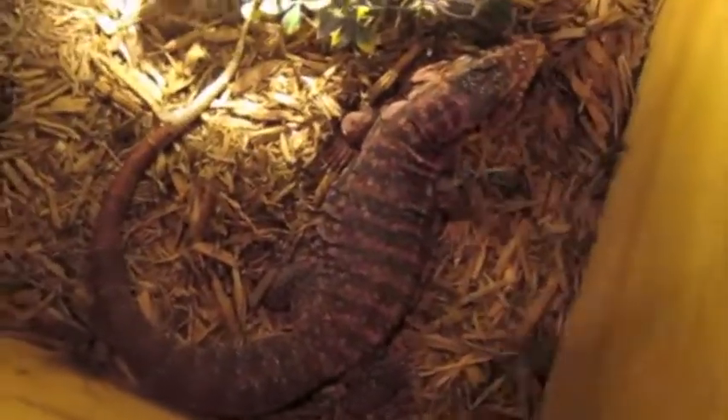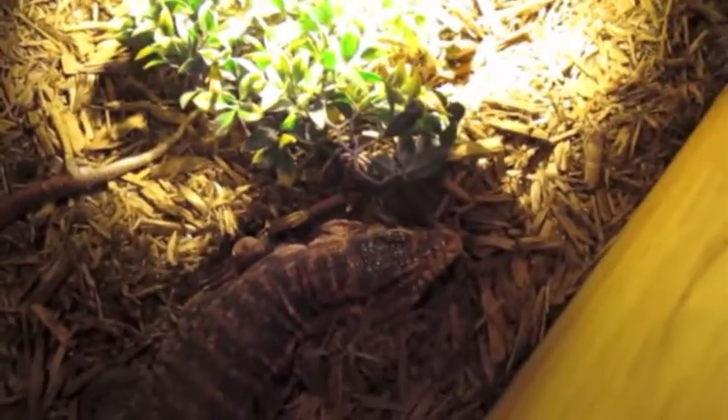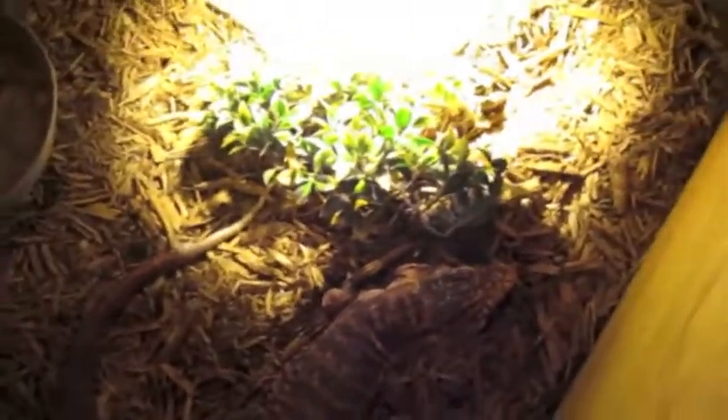It's winter out here, so he's kind of in his hibernation mode and doesn't want to eat a lot, but he still grabs his mice every once in a while. Let me get a better view — there you go. He's in shed right now, so he's a little bit more grumpy, but hey, who wouldn't be if you were woken up from a nap?